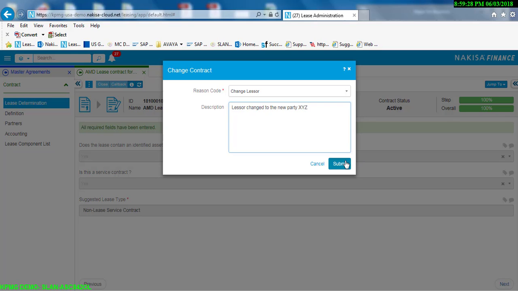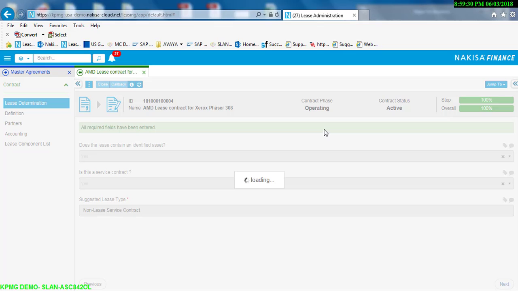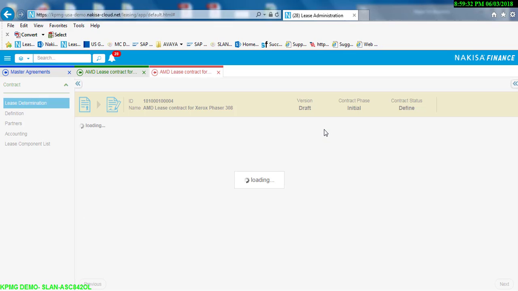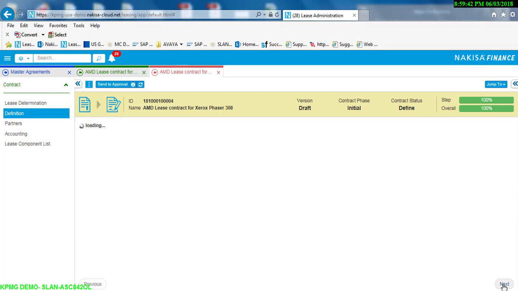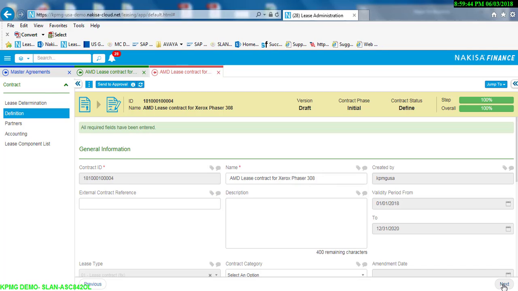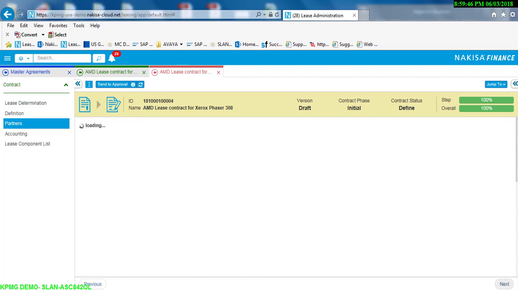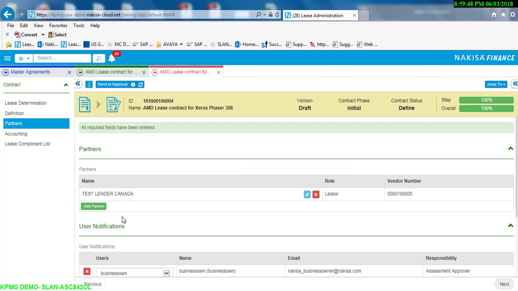And we say submit. Then again it's going to ask you whether we need to change this, and in the partner definition we say now we have another partner.